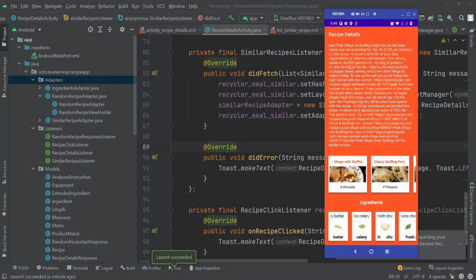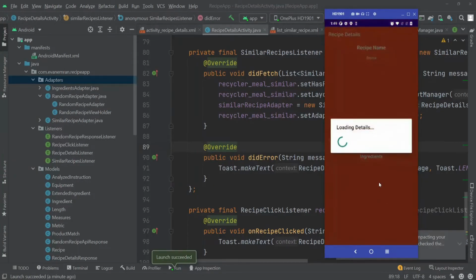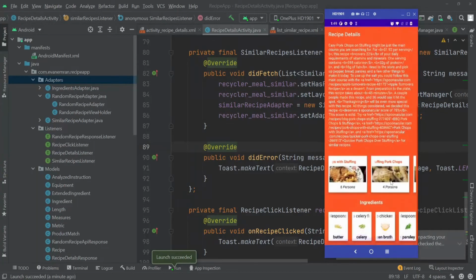Okay, and if we click on any one of them, it shows a toast message with the ID. Okay, let's try again. Let's click on this one, ID, this one, ID. Okay, so now let's make some more changes as our app is working fine as expected.